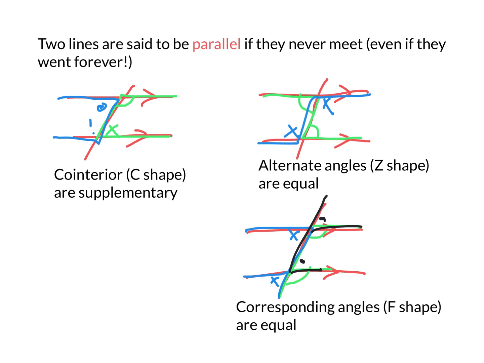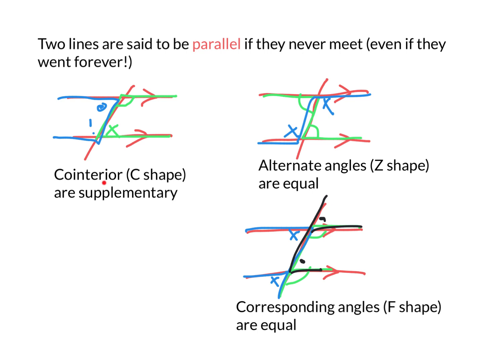So just like for alternate angles, corresponding angles are equal. If this angle here were, say, 60 degrees, this angle is 60 degrees. If this angle here was, say, 110 degrees, this angle here must be 110 degrees. So knowing these three types of angles will allow us to engage in deductive geometry. We'll be able to find the size of angles without measuring them.